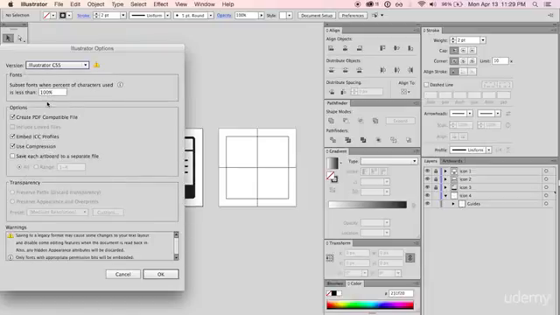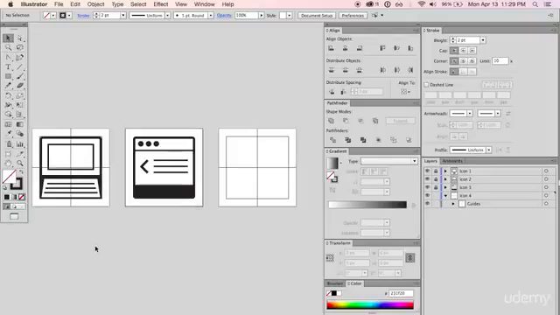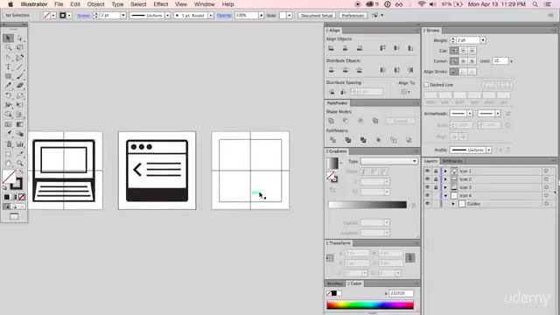That makes sure people using older versions of Illustrator can get into this project and work on it. This warning doesn't apply. It's dealing with appearance attributes, which we haven't used, and with fonts, and there are no fonts in this file. So I'm going to hit save, and now we have the file saved out to an Illustrator format that's going to work with the majority of users' programs.